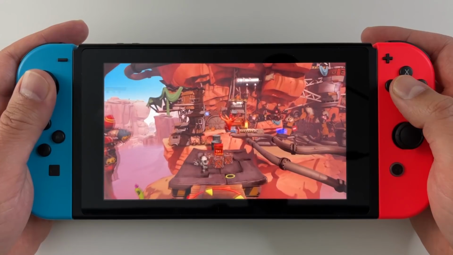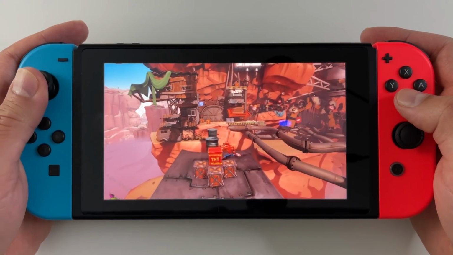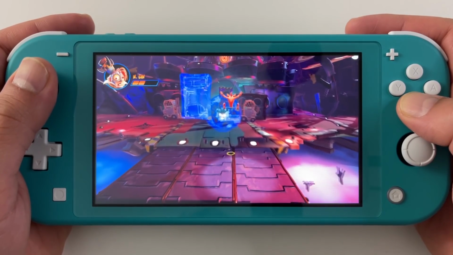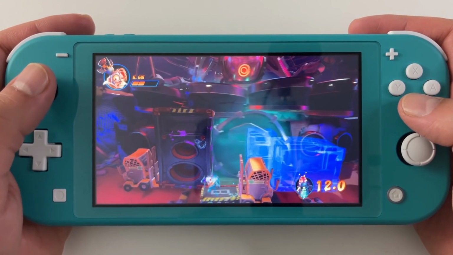Of course, one way of measuring how hard the Switch hardware is working when running this game is the battery life. Games like Mario 64 that aren't so taxing on the Switch last a lot longer than games like Mario Odyssey. So how does Crash Bandicoot 4 fit into the picture of battery life? Well, that's what this video is about.